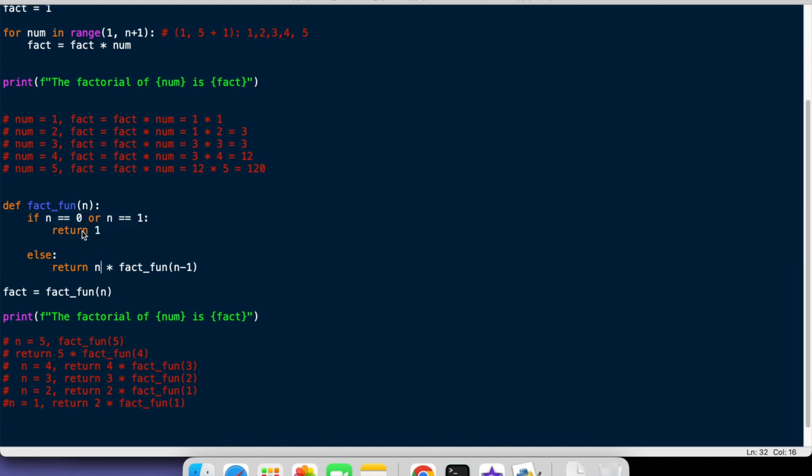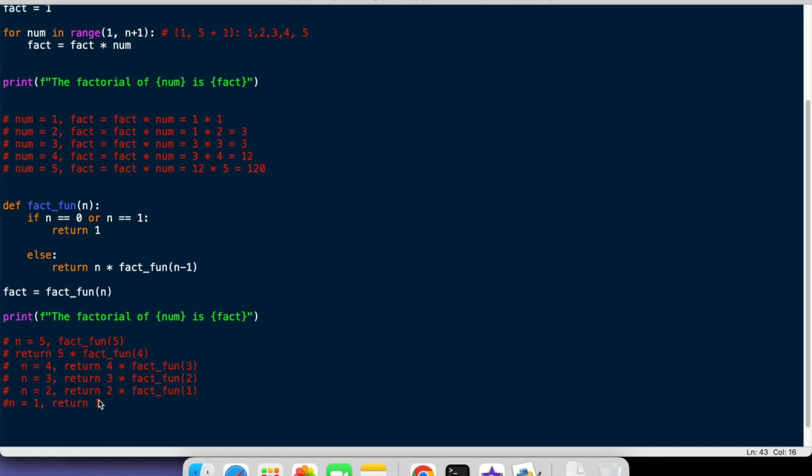If the value is not 0 or 1, our execution, our cursor or flow, was going here, but in case of 0 or 1, it just returns 1, there is no further call like that. So in this case, if the value of n is equal to 1, our return will be 1.